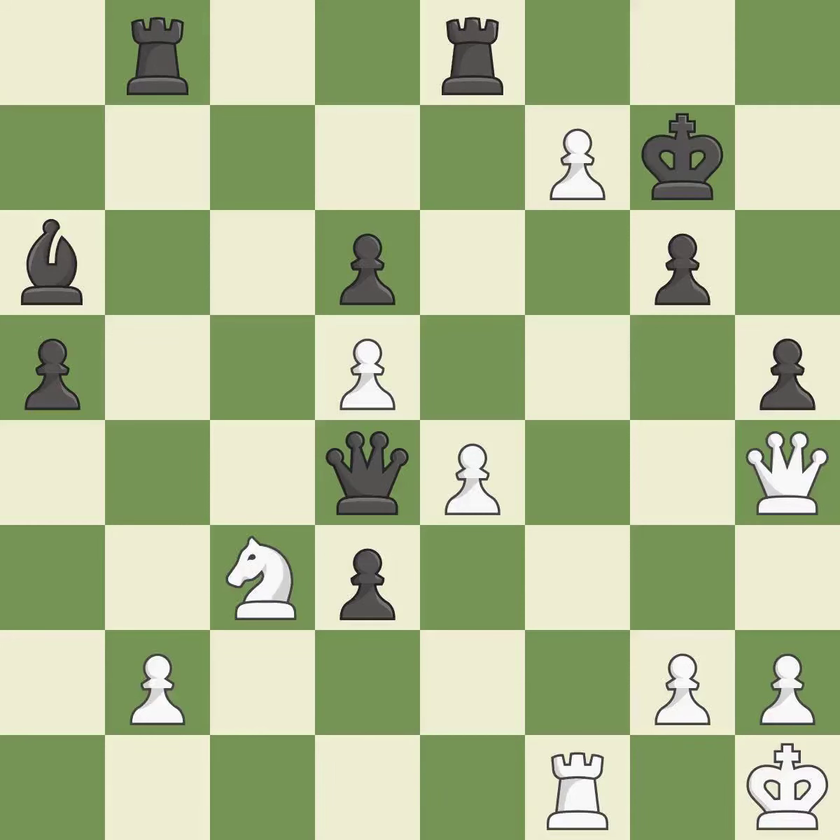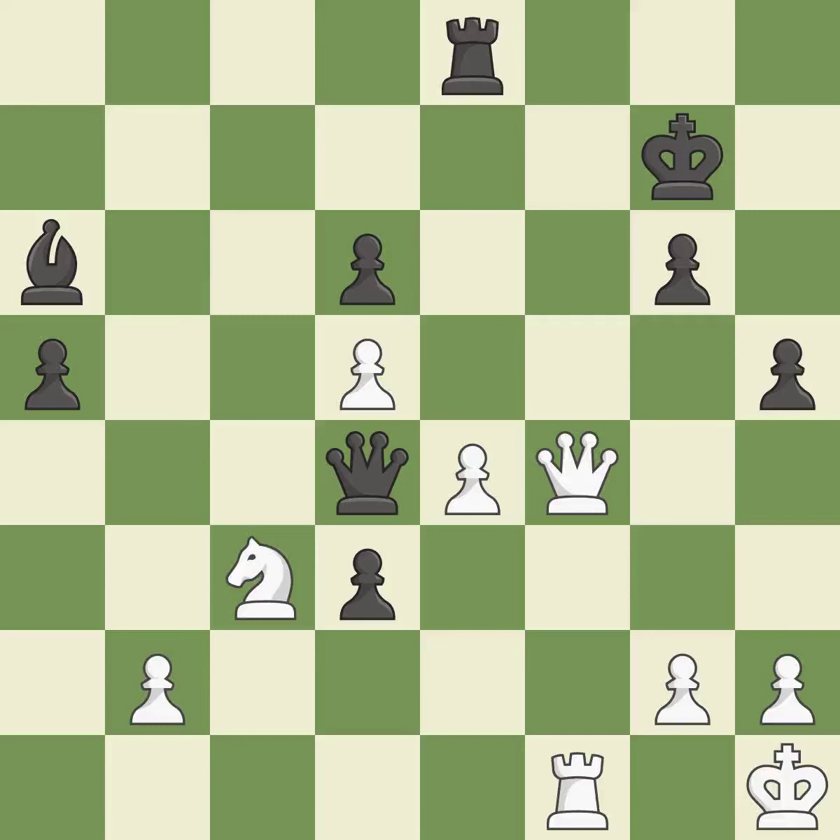There was only one good move there. This misses a better way to evade the check from the opposing pawn — it is a mistake. This is a missed chance to seize a helpless rook. Backs off — this might indicate that a rook was attacked. This is the only move that works. This threatens to fork pieces — it is a great move. A pawn is lost — it is a mistake. It was a free pawn there.